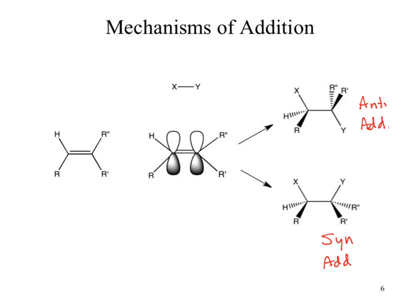So we do have these three possible options coming out of this. We can call that 2, 1, and a third, no preference. Can't the syn one just rotate? It can rotate to get the Y into the anti-position, but then what happens to the R groups? Those are going to move into different positions and you'll have different products. So that's a really important distinction to realize.